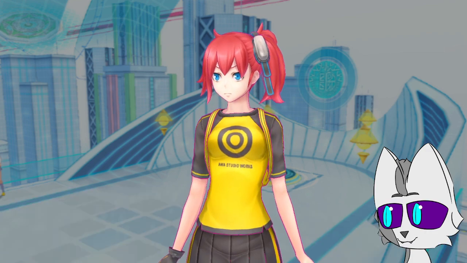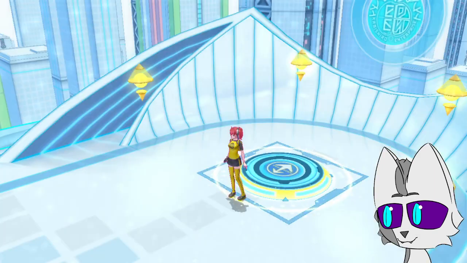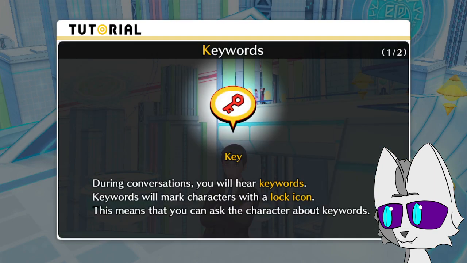I'd better ask around. You got keyword, Galactica Park Kowloon. So you can actually talk to people about keywords. Kind of like old-timey RPGs.